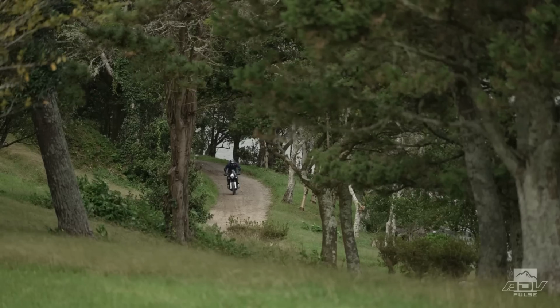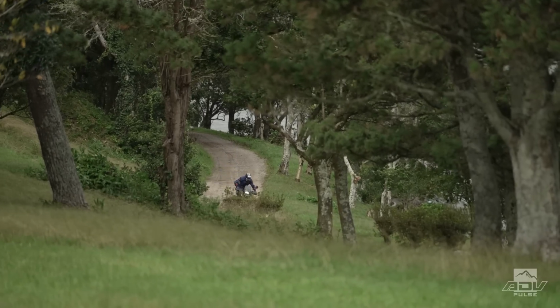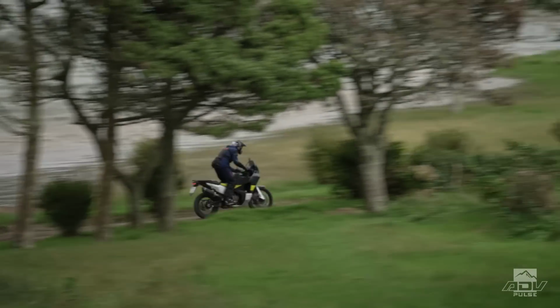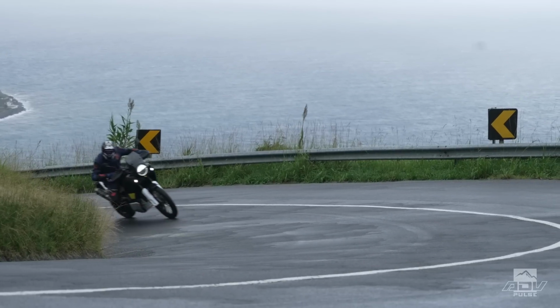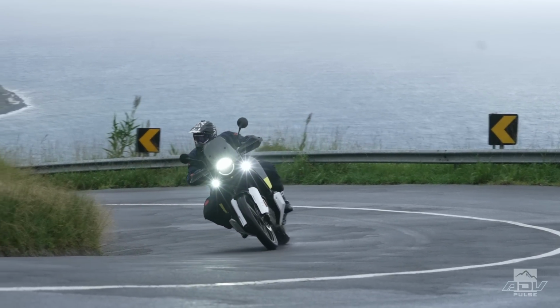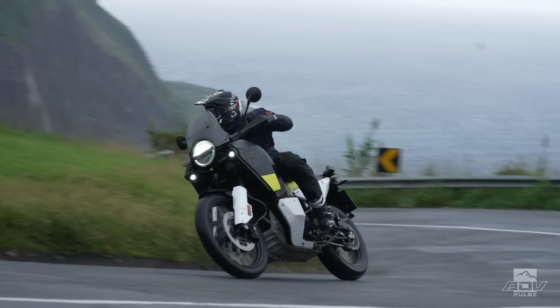There's no rise in the power at the higher RPM. It's just perfectly smooth and never surprises you. It'll also pick it up in third gear too if you hit that throttle and give it a little clutch. So great handling on the roads. It's got the feel of more of a sport touring bike once you lean it over. And the nice thing is the pegs are really high.